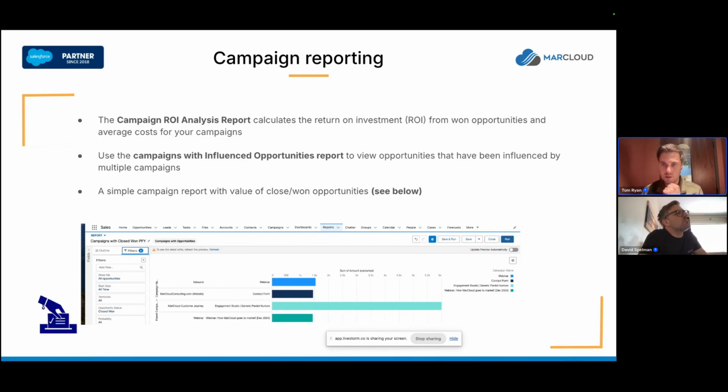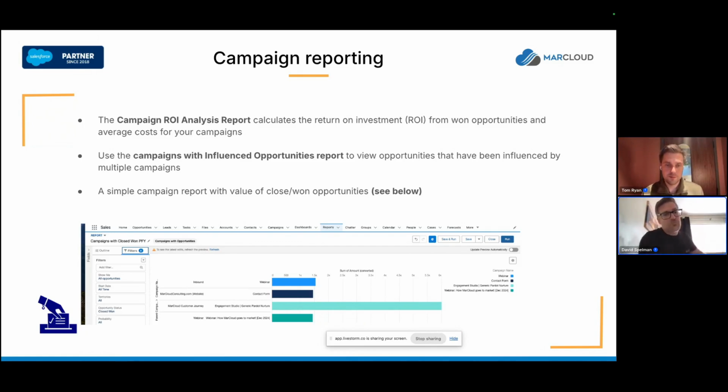Completely up to you on how you navigate and track the ROI. And as David said, we have an ROI framework on the website. We can talk more about that separately. But it's really important that you are attributing revenue back to the activities, so that you can understand what is working, what's not working, and double down on the things that actually bring you results.